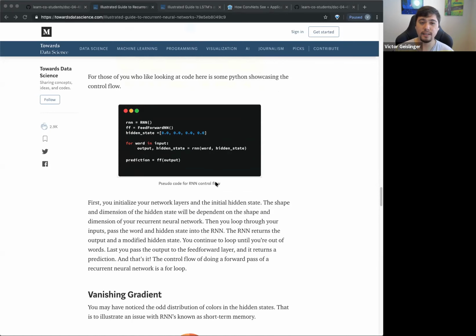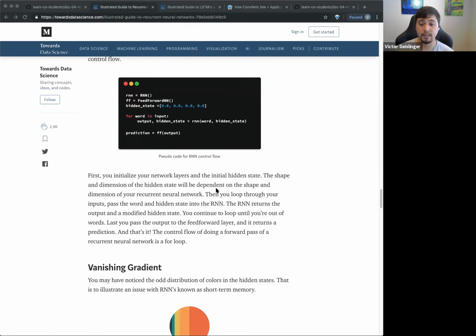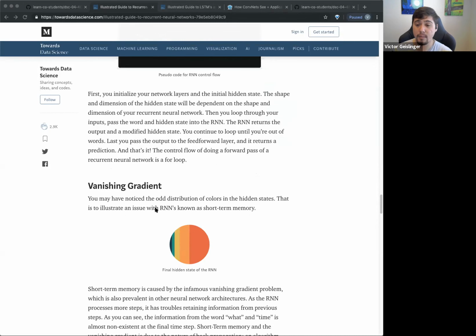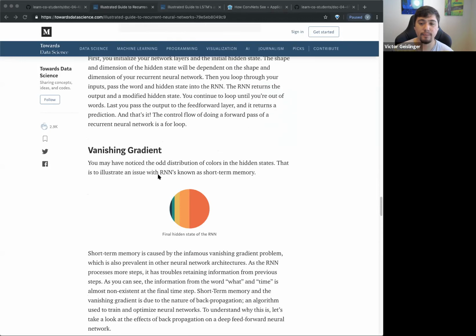All right, so this leads us to a couple of things that the curriculum then talks about, which this guy has also written about. We have an issue called the vanishing gradient problem. We mentioned it before, but the problem is that stuff that previously happened and might be important will disappear over time. You can see in that great animation, this blue part starts to disappear as we add more and more parts of the network.